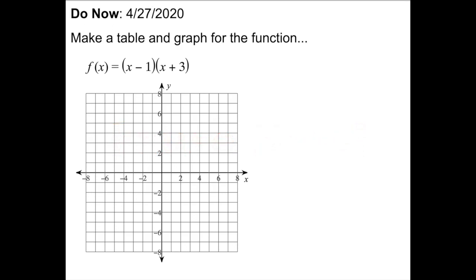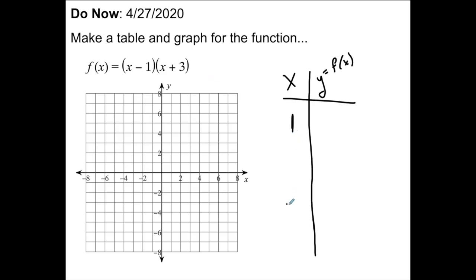All right, and so as I say in the class notes and the class lesson for today, and every day really, feel free to use Desmos to assist you, but it is good to know what to plug in here. So here I want a table of all the inputs and their outputs. And so what I essentially have here is these two things being multiplied together. So I'm going to start with 1 and -3. The reason I'm choosing those is because I know that when I plug in 1, I'll have 1 minus 1, which is 0. So I'll have 0 times something, so the output will be 0. If I plug in -3, -3 plus 3 is 0. So I've got 0 times something, which I know to be 0.